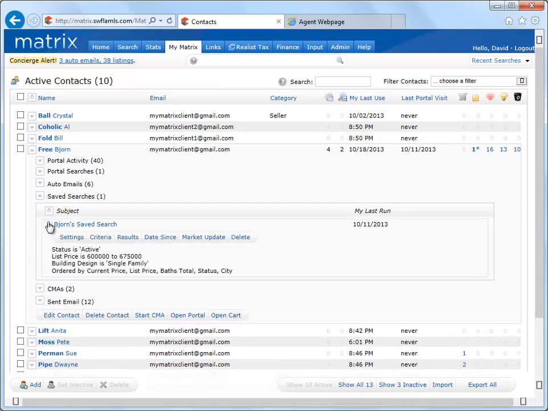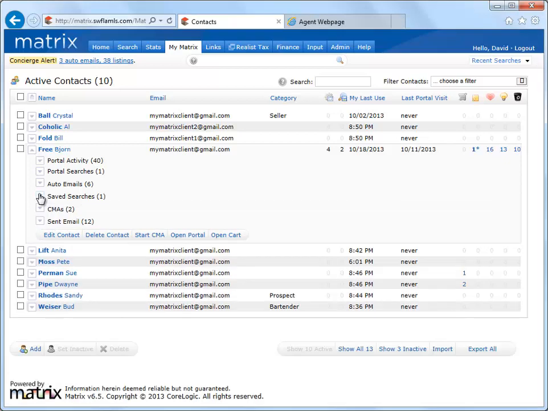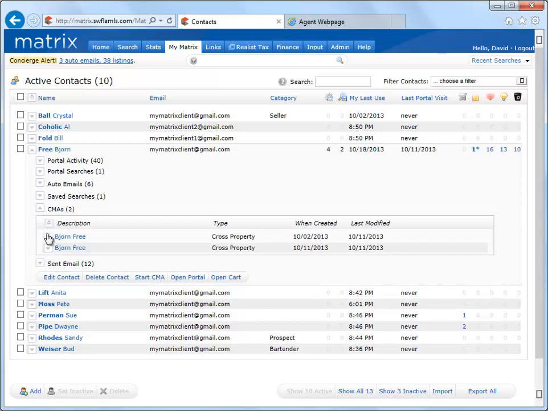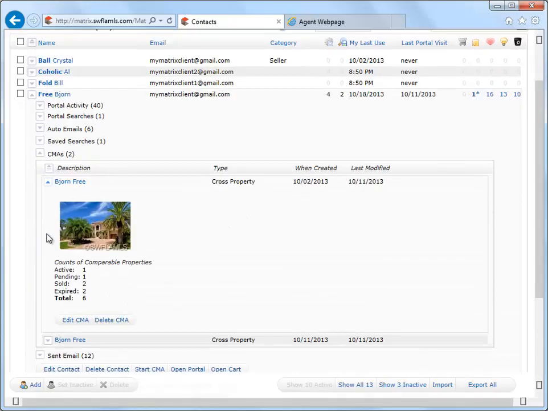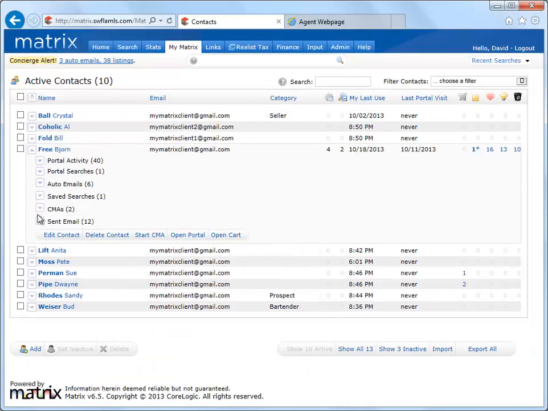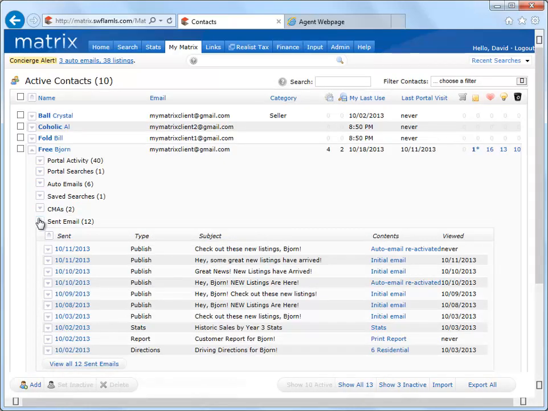Again, expanding any of these items will reveal additional options to manage that specific saved search. To manage a specific CMA associated with a contact, first click the description name, and then select any of the CMA management options. Finally, click the Sent Emails link to reveal a collection of specific email types that have already been sent to a contact.